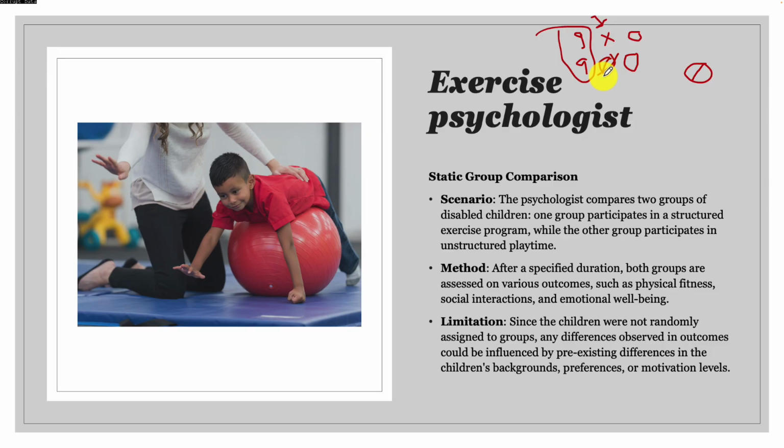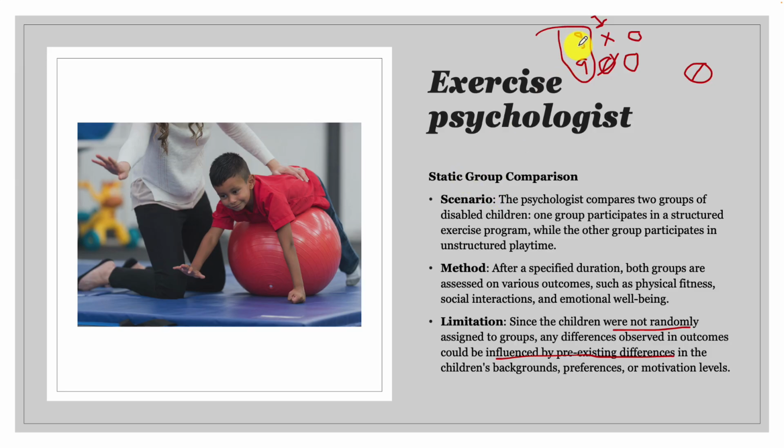Okay, so they're going to do this intervention, and they're going to measure the outcomes. And what are the limitations here? Well, they were not randomly assigned. That's another major limitation, because we know that these pre-experimental designs have no random assignment, so we lose a little bit of strength with that. They were not randomly assigned, and the outcomes could be influenced by pre-existing differences. So that would be another possible thing.